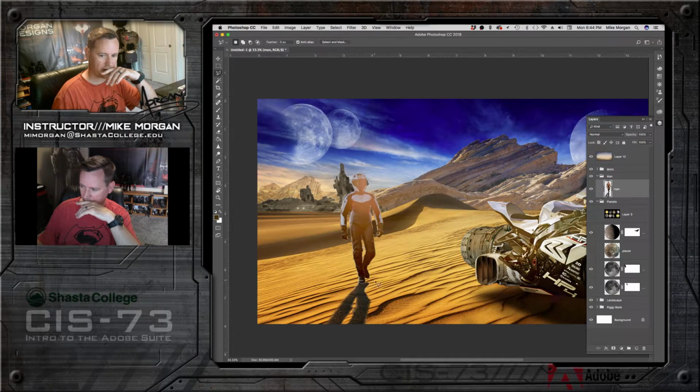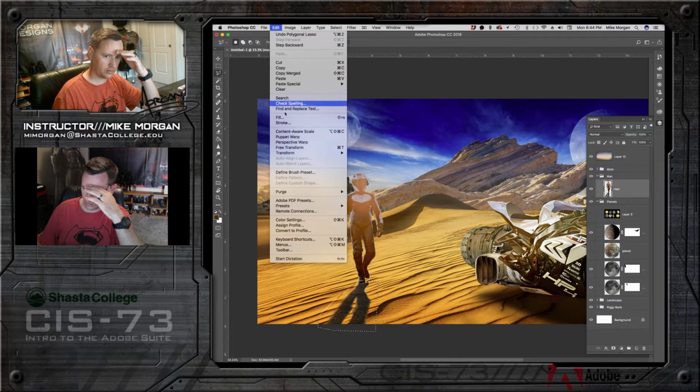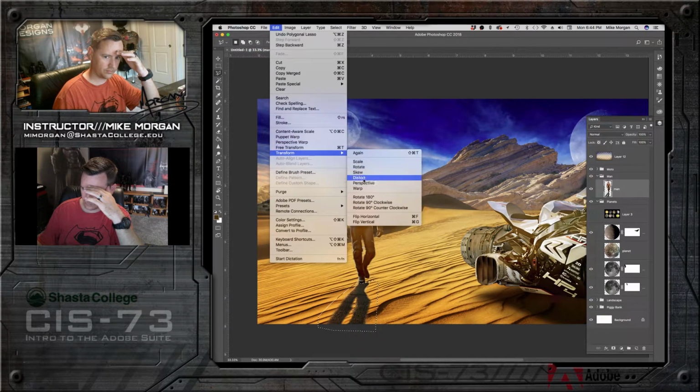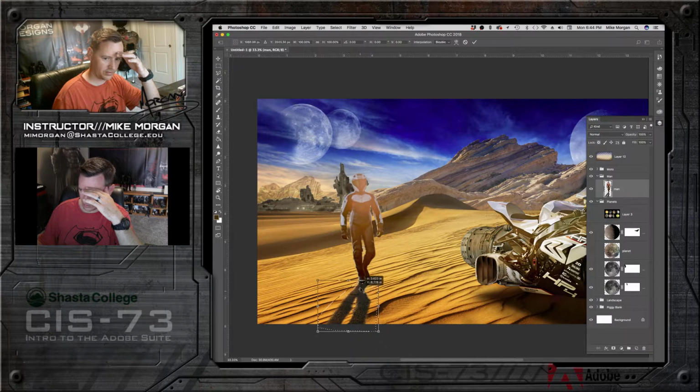Let's take his shadow and move it to match like the street bike's shadow. Transform, distort. Just give me a little anchor point, and now I can kind of move it from that point.